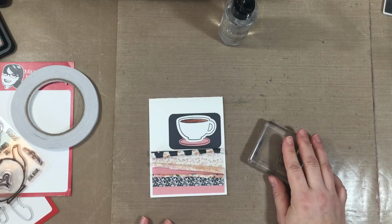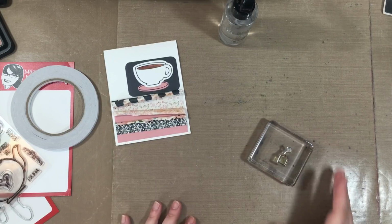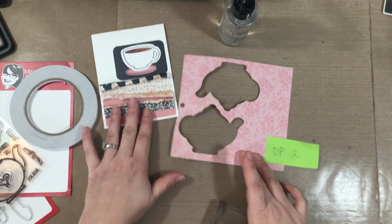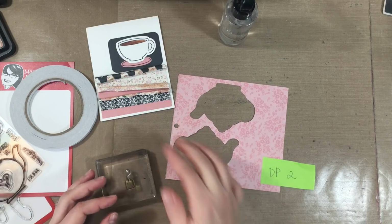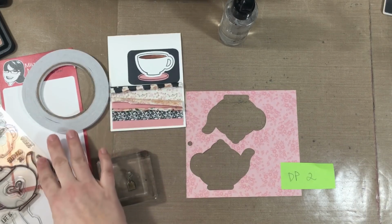I've got the tea bag and spoon, it says, to stamp onto DP2 and cut out. Where is DP2? Right here. All right. So we'll stamp this onto here, cut this out, and then we can adhere it to the teacup. We can really jazz up this teacup. There's all kinds of things.